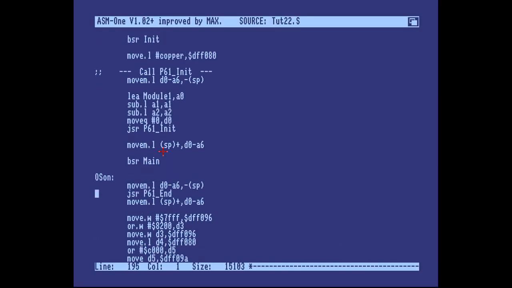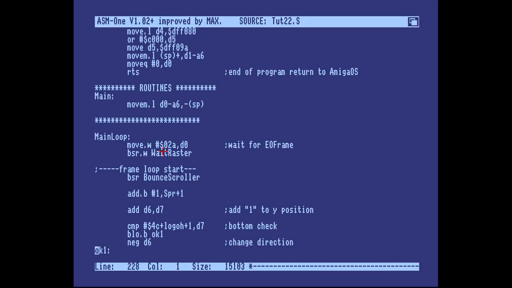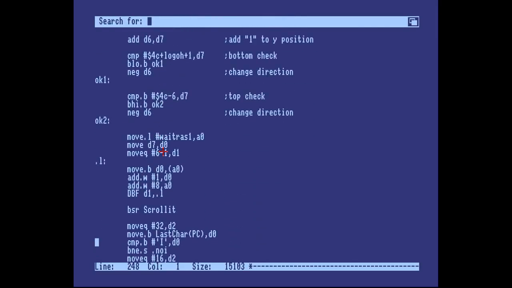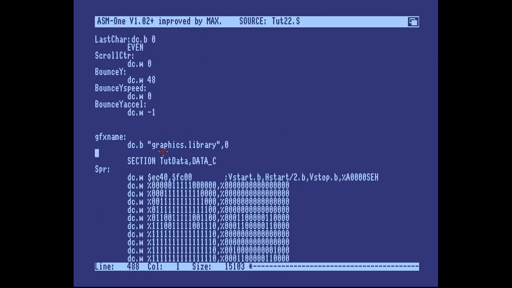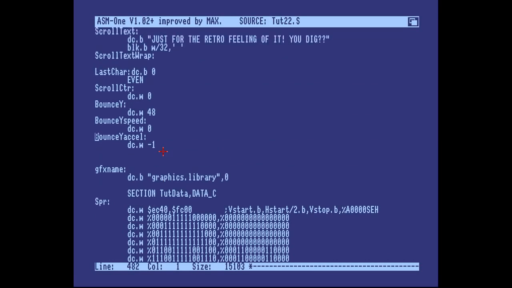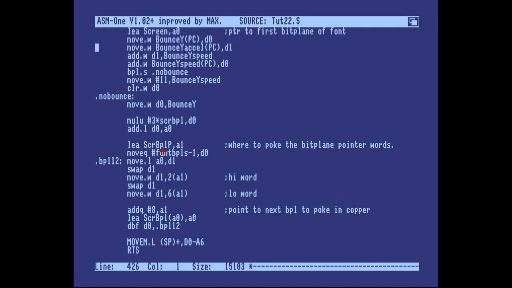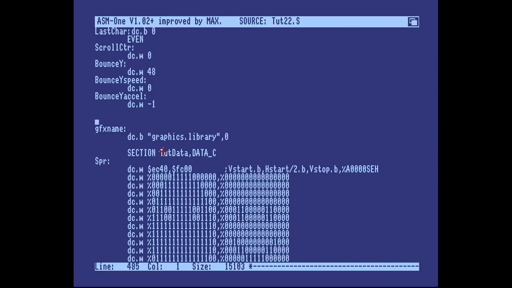So that's it. But if we assemble this, of course, it won't find these routines because that's all in our little include file. Where should we put it? Well, we have some sections here. Here's where the chip data section starts after the data here. If you're a purist, you could include it before the data starts, if you want to keep all the code in the same spot.